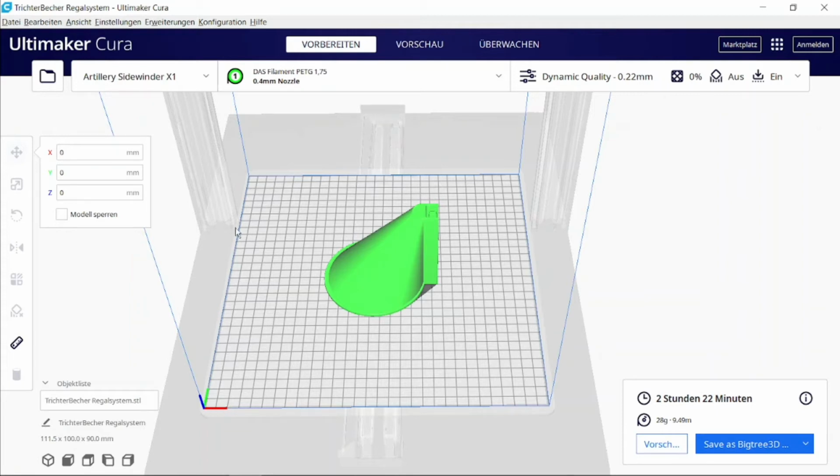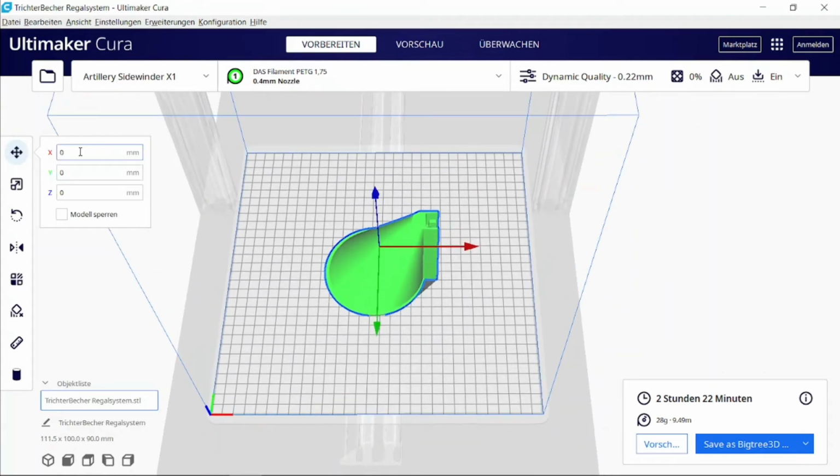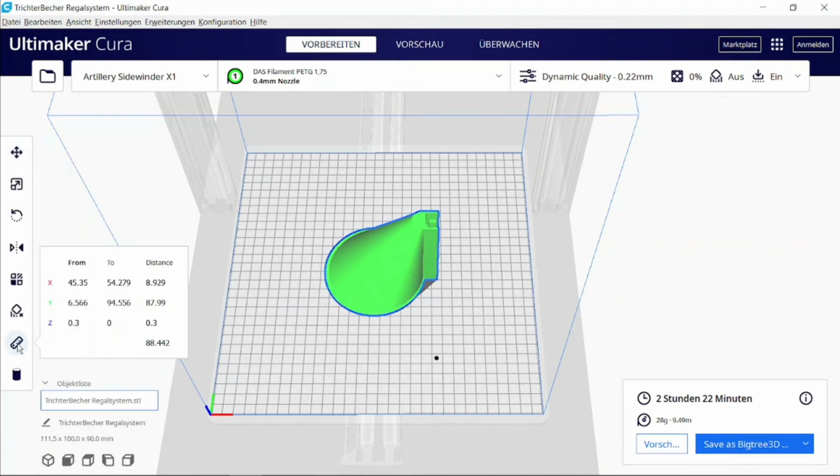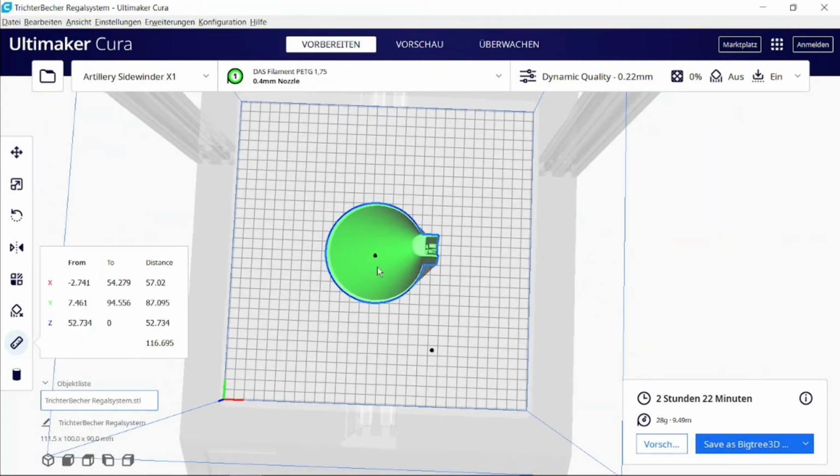Yeah, we know that using our bed size coordinates, we have here the point of 0, 0, X and Y 0, 0. But using the part coordinates here, we see the part always comes in and is placed automatically on the center of our bed, and that's 0, 0, 0. So the part coordinates are 0, 0 in the center. And because we are also dealing with the center coordinates here by using the measurement, if I place a dot here, so almost in the middle, we see that one here gets on 0, 0.